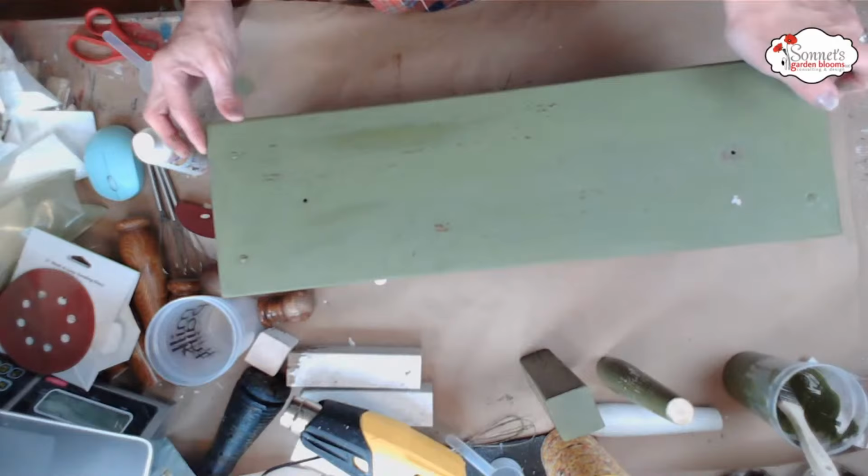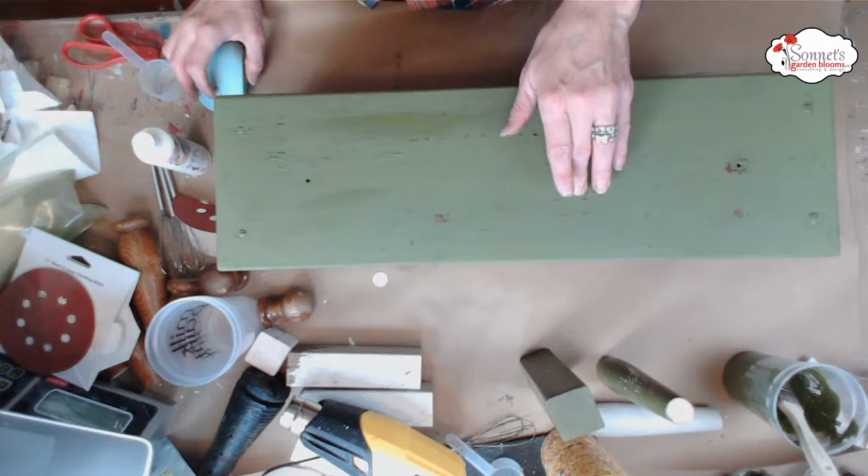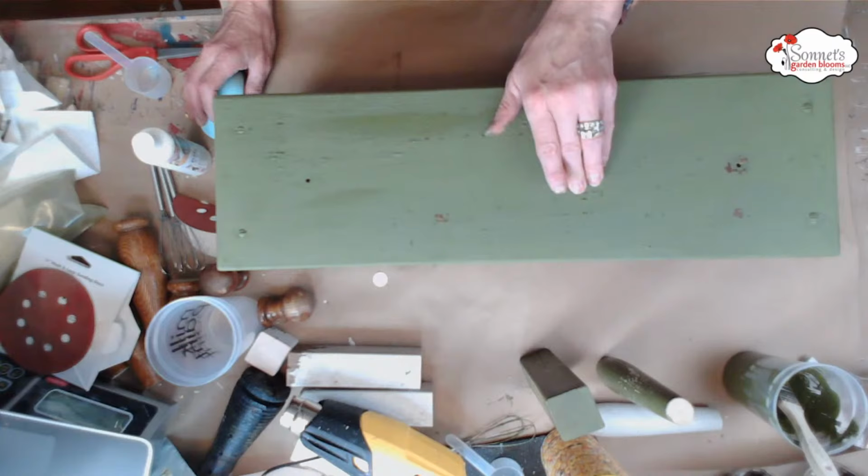I'm sorry if it's blurry. I don't know if it's because of the bright lights that I have in here. I'm really trying to work on this lighting situation, you guys. Let's see here. Yep, so Ultra Bond, like I said. All right, let me see if I missed anything.